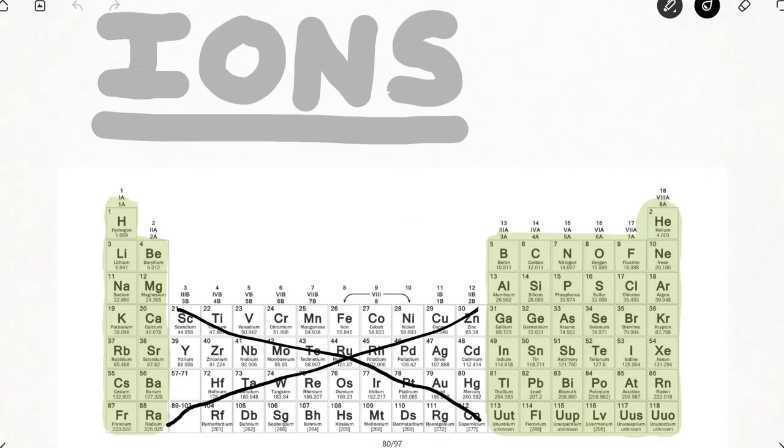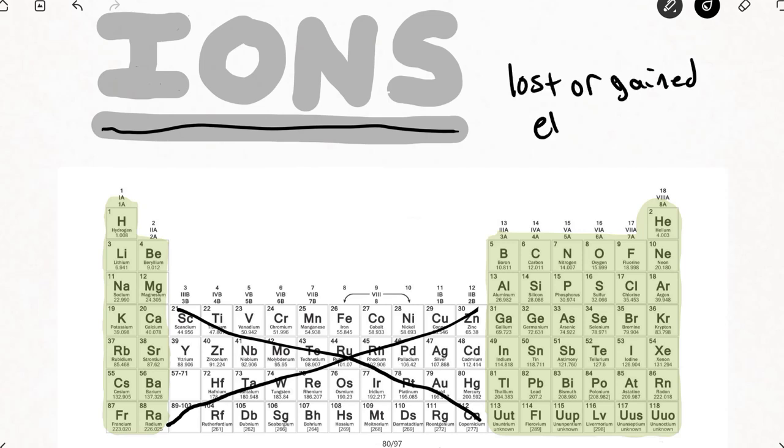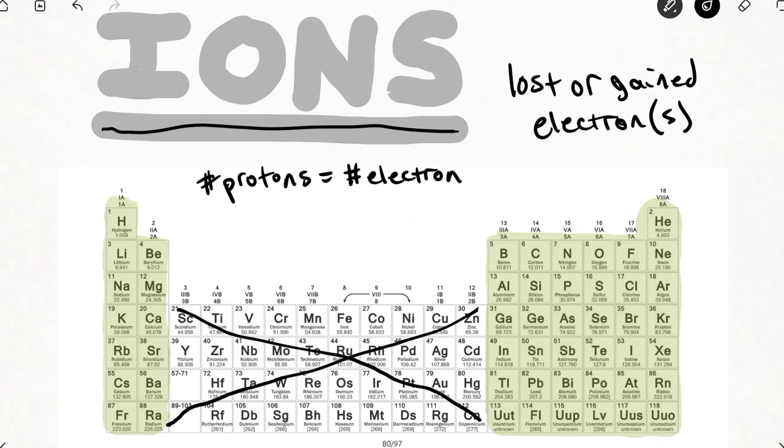Now, all of that we just went over leads us to the important conversation about ions. Ions. And an ion just means that one of those elements, one of those atoms of the element we were talking about, lost or gained electrons. It could be one electron or it could be many electrons. It doesn't matter. If one of these elements that are supposed to have the same number of protons equal the same number of electrons, but an electron flew off into the atmosphere and hooked up with a different atom, then all of a sudden they're violating the rules and they're called ions. And ions are called that because they have a charge to them. So ions are when the number of protons do not equal the number of electrons orbiting around that nucleus of that atom, of the element.